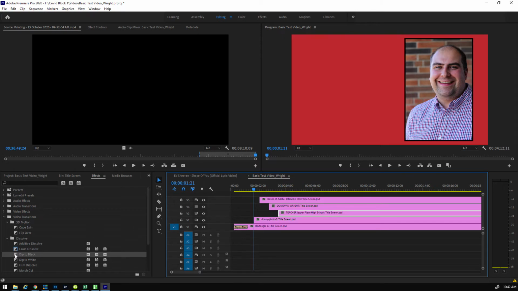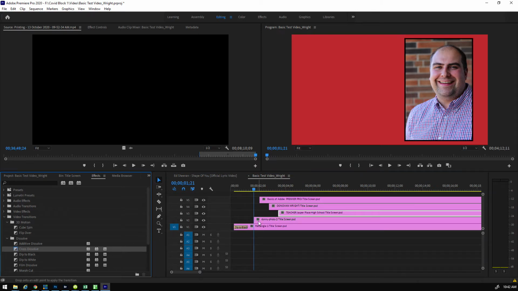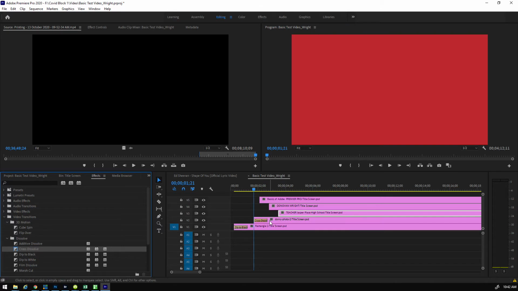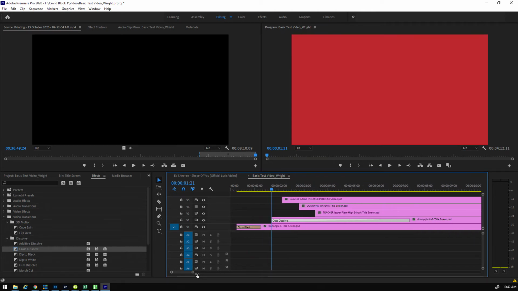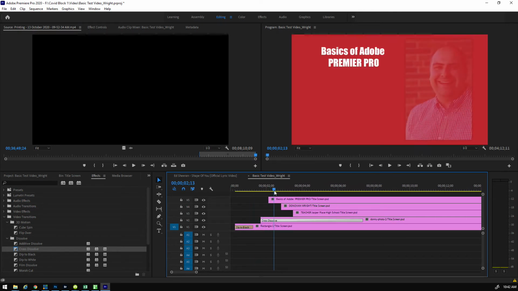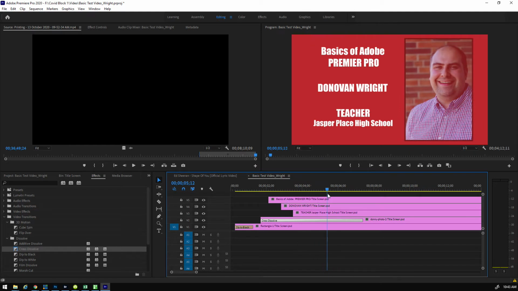I think what I'm going to do is I'm going to do a cross dissolve on my picture, and you can actually extend the cross dissolve for quite a bit longer. So if you want to get closer, you can continue, like I say, to zoom in, or you can zoom out. So I'm going to have this cross dissolve be really slow so that it really slowly fades in.